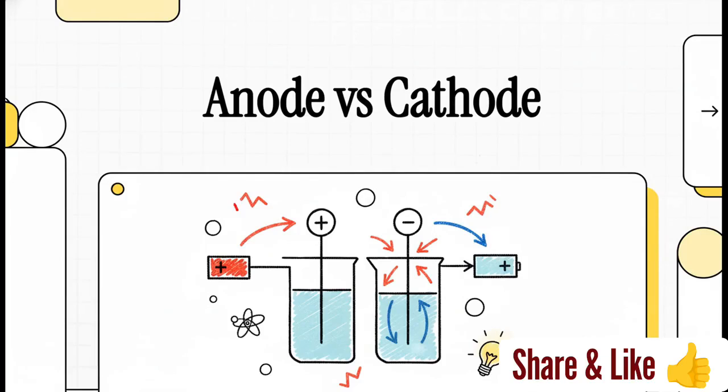Alright, if you're an SS2 chemistry student, you already know there are some topics that just feel designed to trip you up. An anode versus cathode? Yeah, that's definitely one of them. But don't you worry. In this explainer, we are going to break it all down with a super clear, foolproof method that will have you mastering this for your exams.